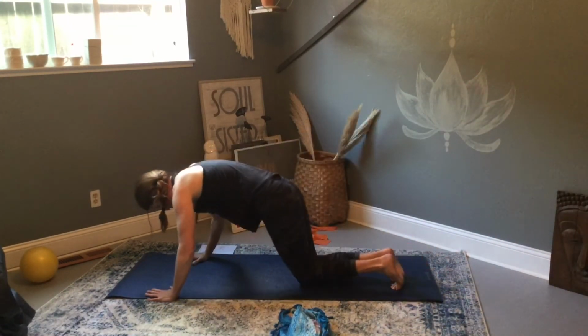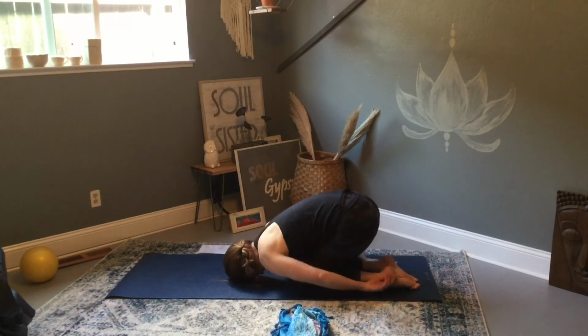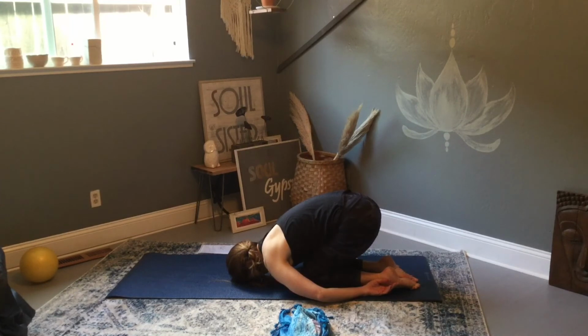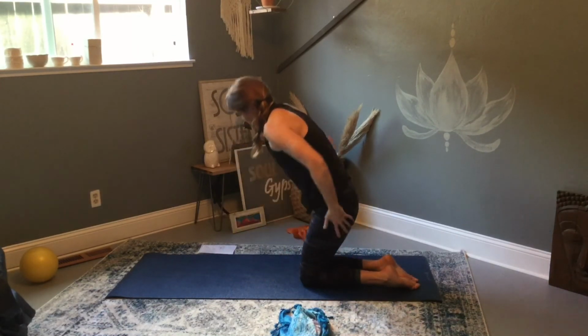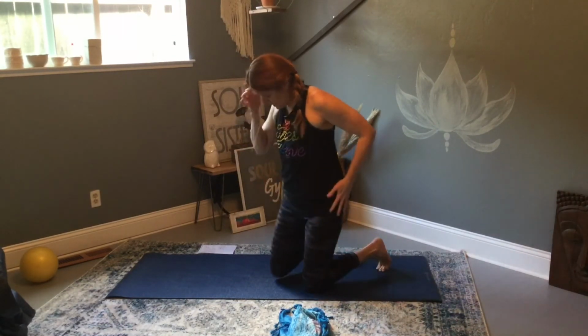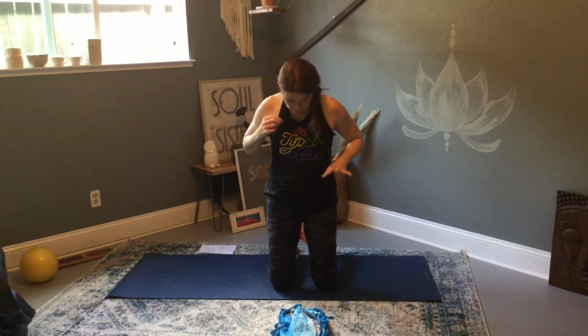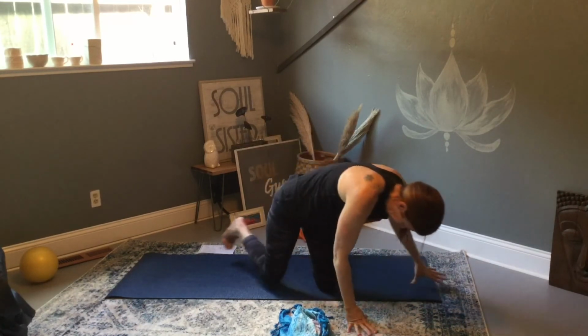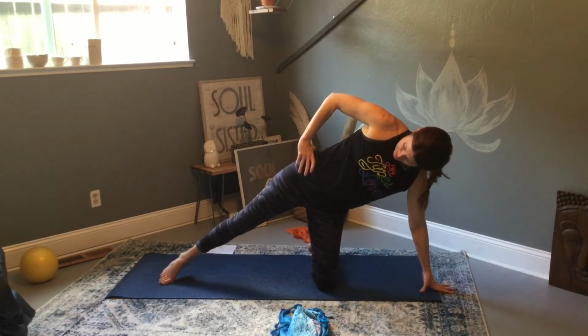Low back stretch. Oh, well earned. All right, so we have those kneeling side leg lifts. Go ahead and get in your position. All right, here we go.